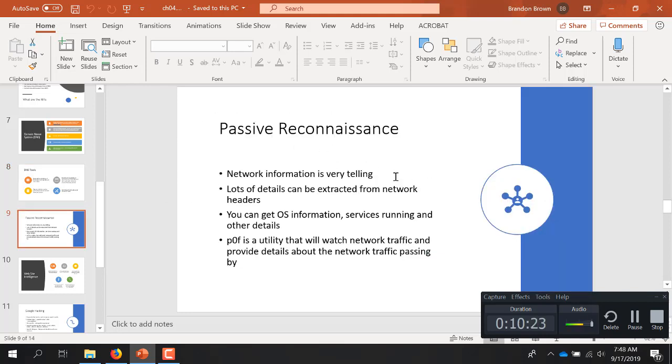Again, passive reconnaissance is the primary way that we look at gaining information from the internet, from domains, from your web servers, or from the company's web servers. And you can get OS information as well a lot of times. Just a simple query to the web server will help you identify what type of web service is running. Is it an Apache service? Is it a Tomcat service? Is it an IIS service? And then from there you can garner, well, I'm looking at a Linux platform, I'm looking at a Windows platform.